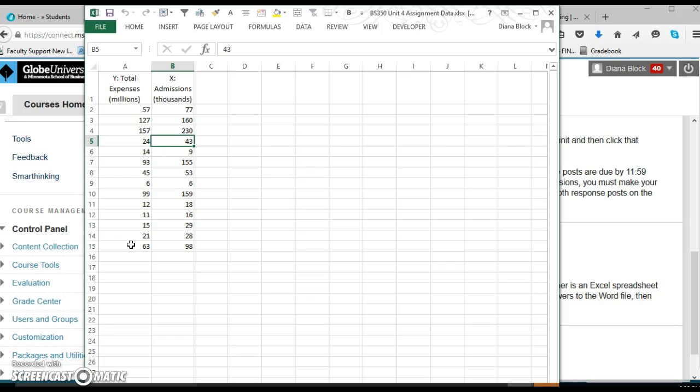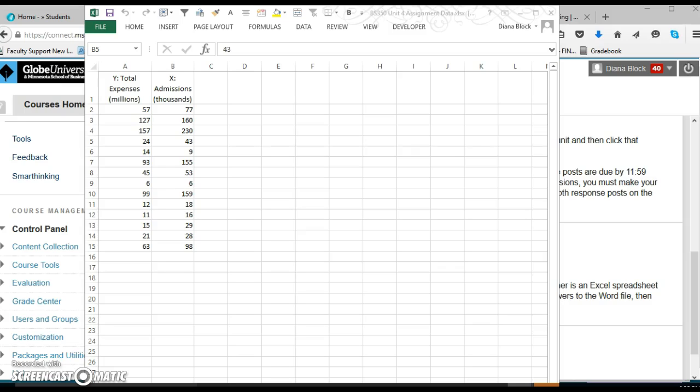Is there a formula we can come up with so that if we were to come up with some random number of admissions, like 300,000 admissions, can we then project what the expenses will be based on the relationships between the data that we already have? That's what we're attempting to do with regression analysis. We want to look at what are the relationships between these variables, and that way we can model other situations based on the information that we already have. So we're going to use Excel to calculate all of this for us. It would be much too long and complicated for us to do all this by hand.